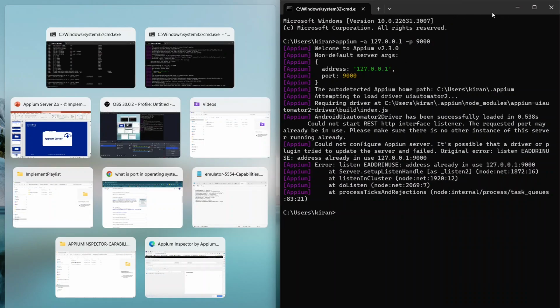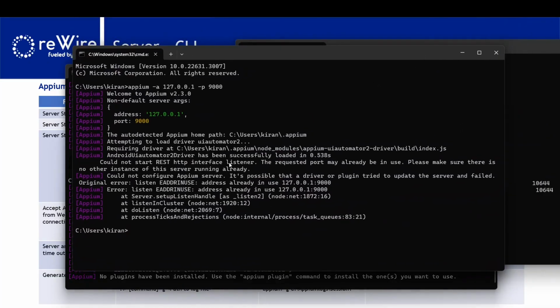Here, it is giving: could not start REST HTTP interface listener. The requested port may already be in use. Please make sure there is no other instance of this server running already. So this kind of prompt message it will give to the end user.